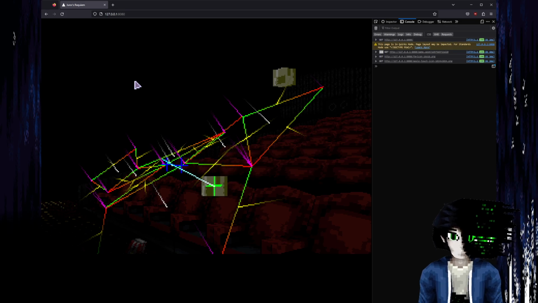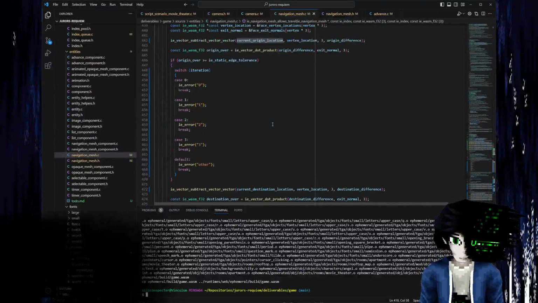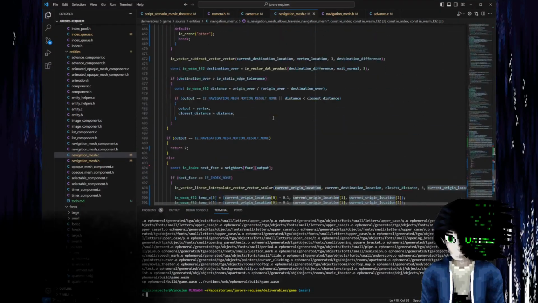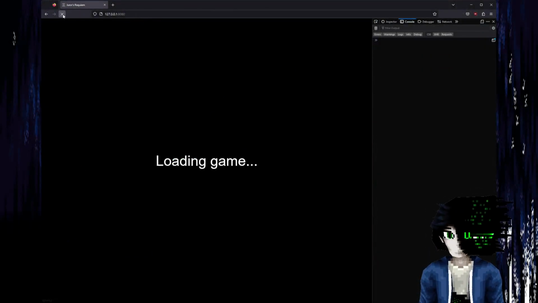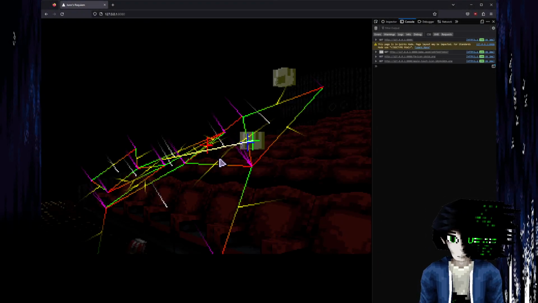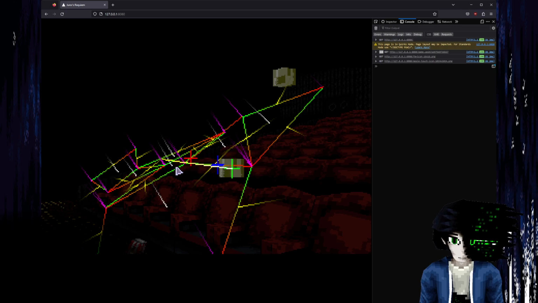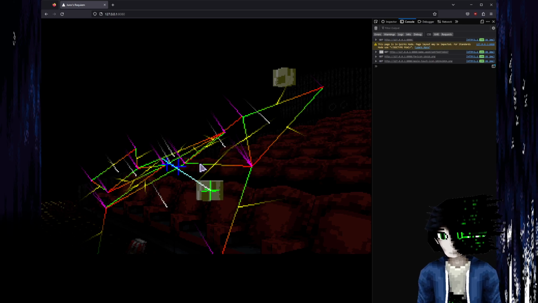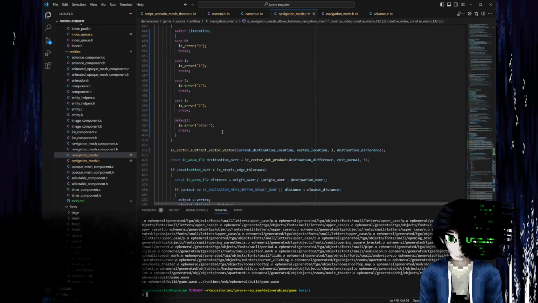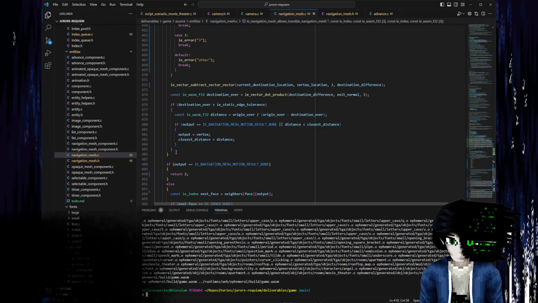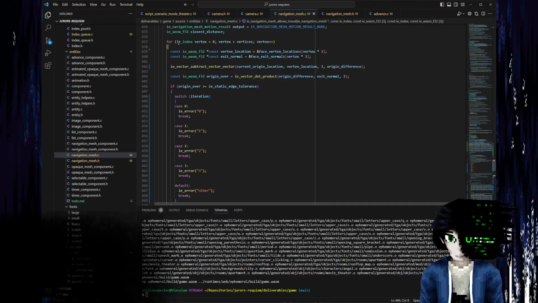So I guess the next thing I need to do is check the distance calculation, because in theory it probably is eventually hitting that edge, but it should be hitting this one first. So let's have a look here. This is our loop. We're going through all of the vertices in the face. That's fine.